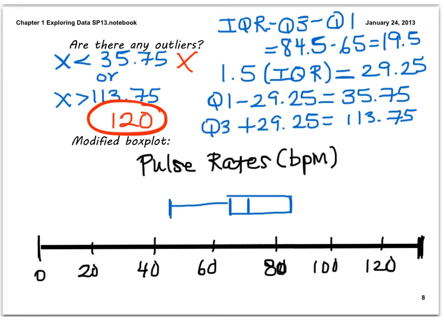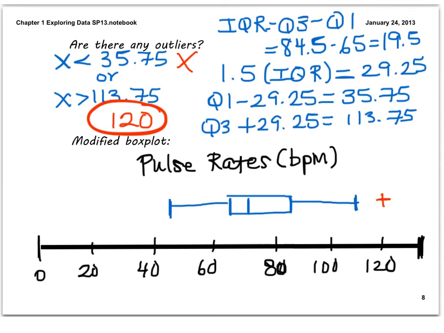And now things are going to get different. Because 120 is an outlier, I'm going to show it as just a dot or a plus. You can use whatever symbol you want to indicate the outlier. But I still have to finish off this box plot. So what I'll do is pick up the very last number right before the outlier. So if you look at the bottom of your pulse rate list, you see 120 was the maximum, and the next highest value was 110. And so I'll place that here, and then I connect Q3 to 110.